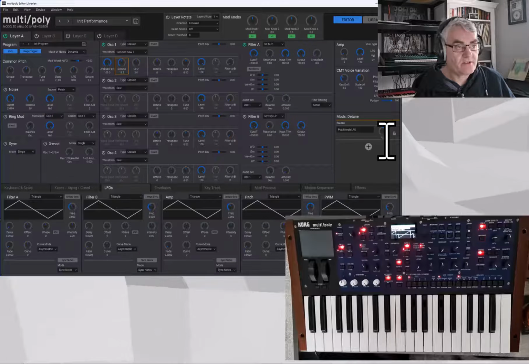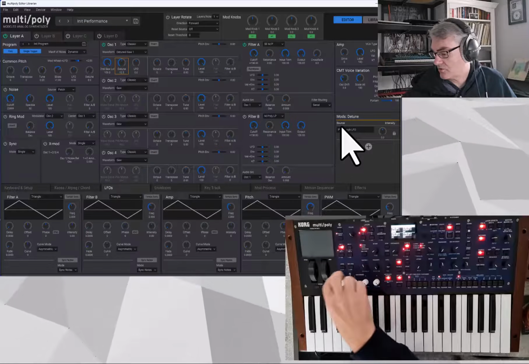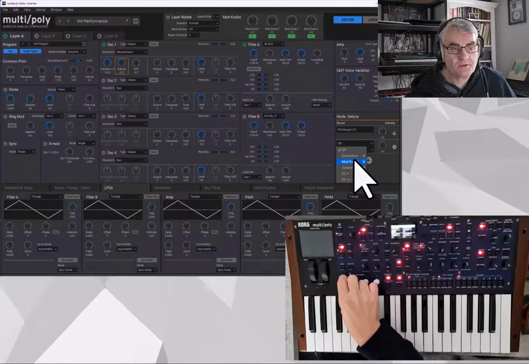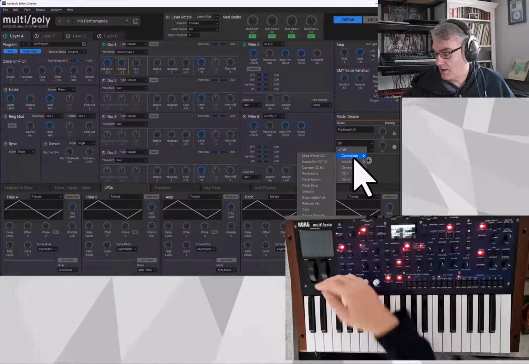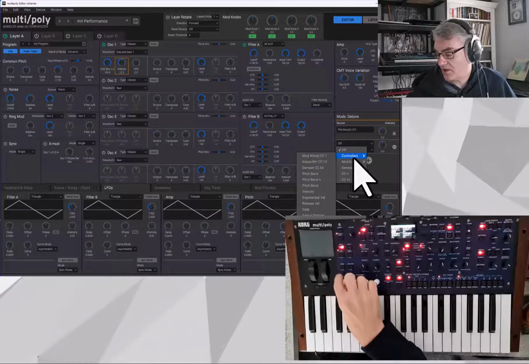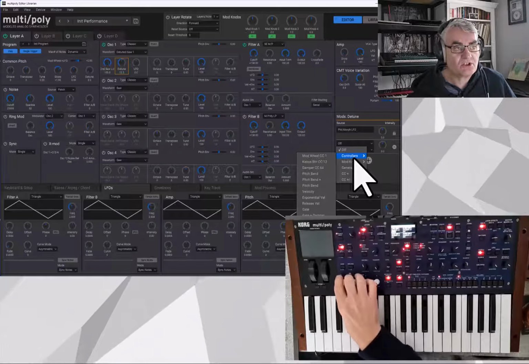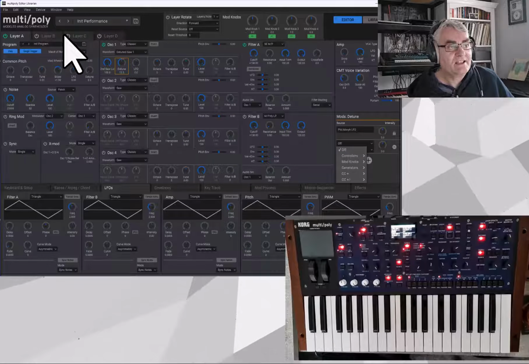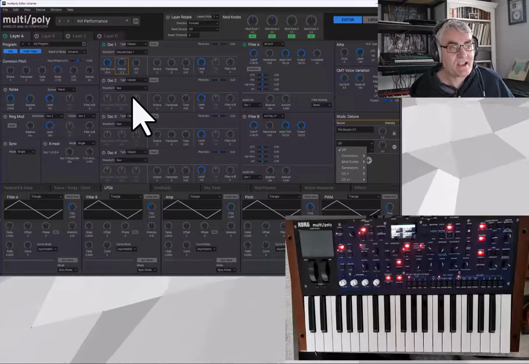Or you could make a detune button or control with, say, that mod control, something I've done quite often, especially if you've got 4 layers running. You can have 4 layers all being controlled by this one control if you want. So you can detune the 4 layers or all 4 oscillators at the same time. So it's quite handy for that.